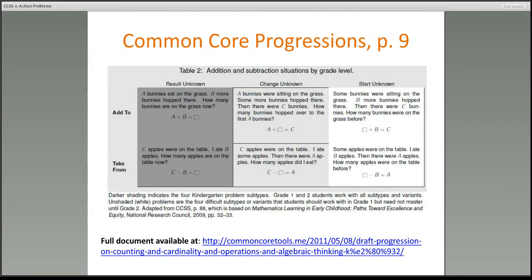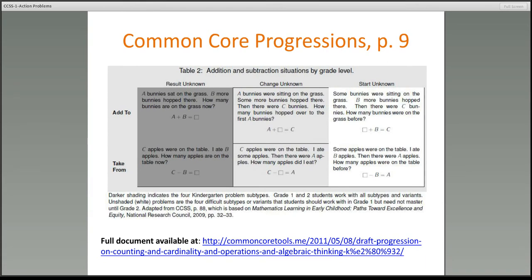Now in first grade, they're supposed to keep working with those problems, but of course, we always want to up the challenge. In first grade, we use these problems as a tool to build their strategies. Because the problem type is familiar, we can now increase the expectations for students. We're going to be looking for how we can leverage these problems to get the students comfortable being more strategic. For example, transitioning from an acting out strategy to a counting on strategy. Also, if we want to get students familiar working with larger number sets or more complex number sets in a word problem, we're most likely to start that with these problems since they're already familiar to the learners.